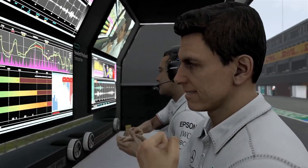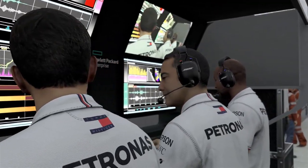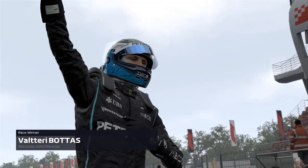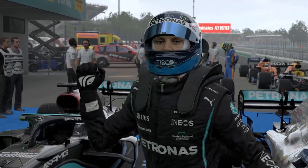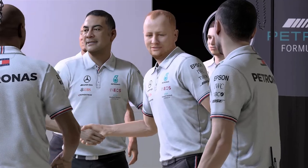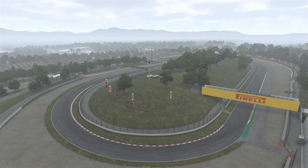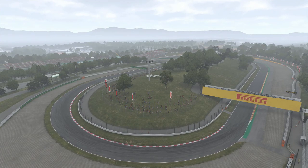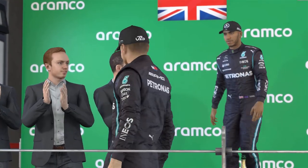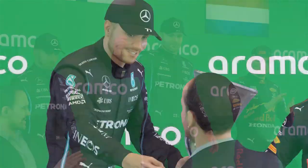The Mercedes team pulled out a fantastic performance today. They should be proud. Anthony, tell me, what was it that helped them achieve this success? Well, I honestly feel it's down to the driver and car today. I mean, we can talk driver skill all day, but if you don't have a solid team to back that, you're never going to get anywhere. When you hit that sweet spot of having both an excellent driver and an incredible car, that's when you see results like those we witnessed today. Mercedes are on top form once again after an excellent race weekend. It's great to see them up on that podium once again.